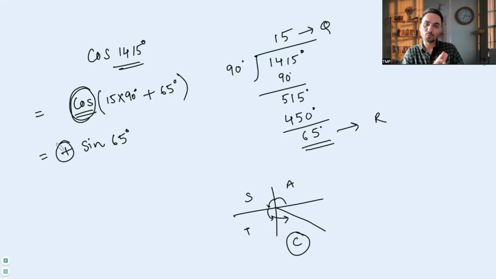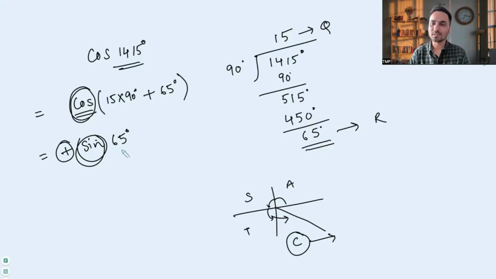Some people confuse it with the final answer. The final answer that you got is in terms of sine, but the initial function was cos. So we are choosing the sign based on cos, the initial function, and not the final function. So here, some people might think that only cos is positive, but the answer is in terms of sine, so let's use a negative sign. That is wrong. Always remember, we will use the initial given function as the base function. And based on that, we will use plus or minus sign.